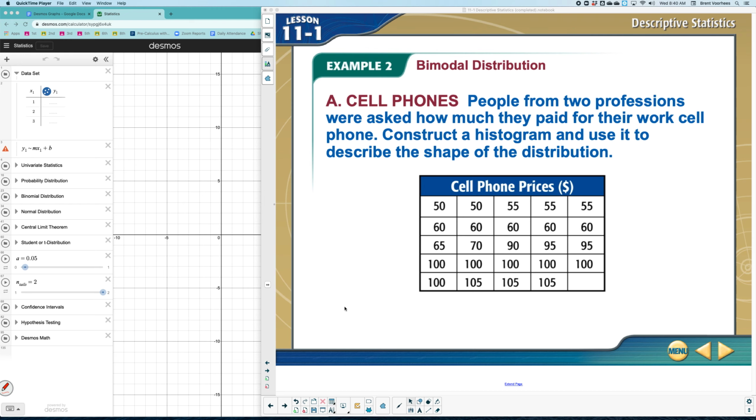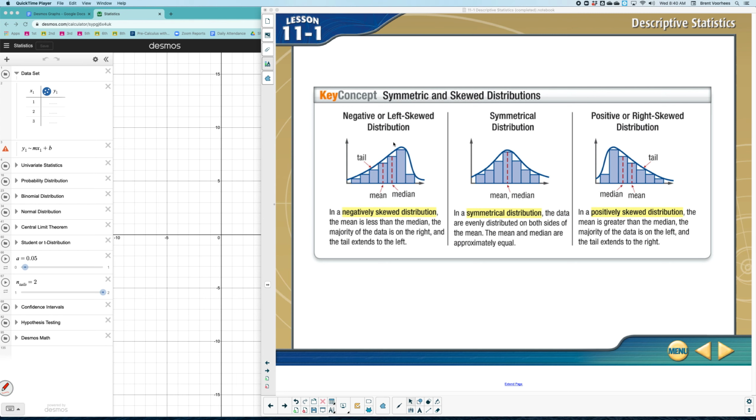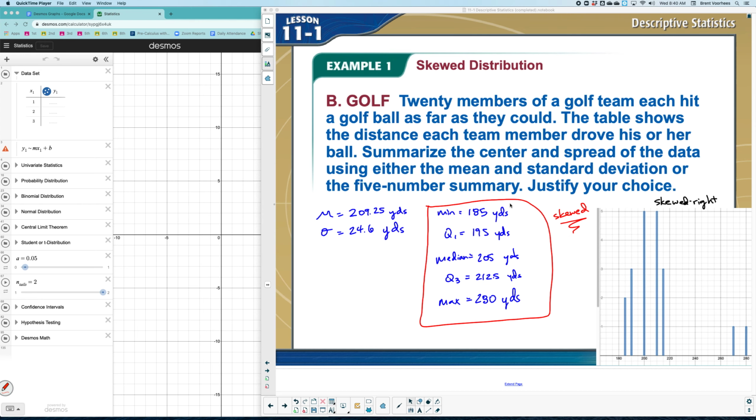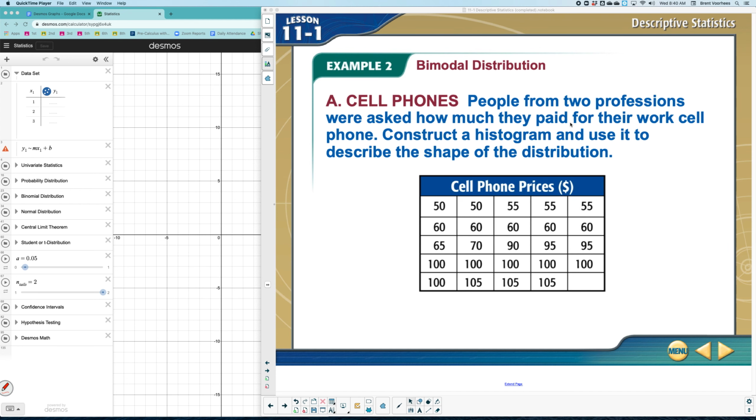And just one more time from example 1, we talked about 3 different shapes that you might see. A negative or left skewed distribution is when you have a tail going to the left. Symmetrical is when it looks kind of like an upside down parabola, if you will. They're just even. You could cut it and you'd have basically the same type of distribution on both sides, relatively the same, kind of like it's mirrored through the center. And then a positive, right skewed would be if the tail went to the right. So that's what they mean by look at a histogram here to use it to determine the shape. That's what we're going to look at.